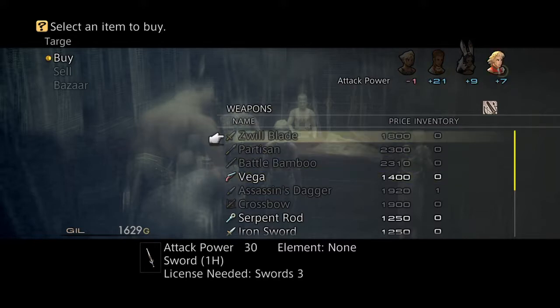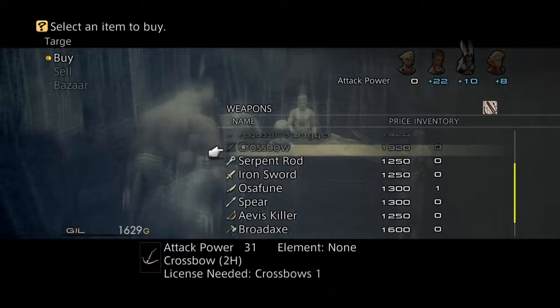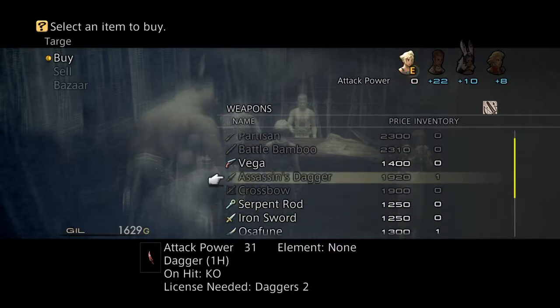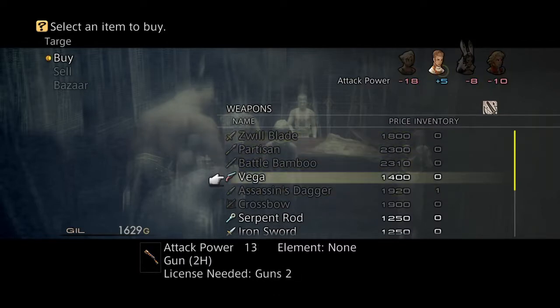This is Willblade, but if you have the Assassin's Blade, there's no need to have this Willblade. Because, again, the Assassin's Blade is a lot better. But you have to be lucky enough to get that. Assassin's Dagger, see, I got that. That's better than this. It's just better, so. I'm going to get the Vega.